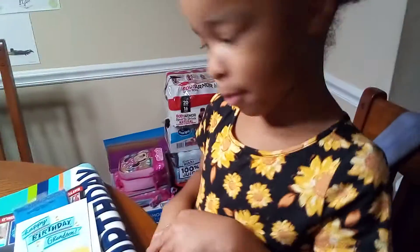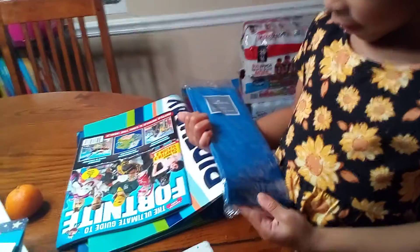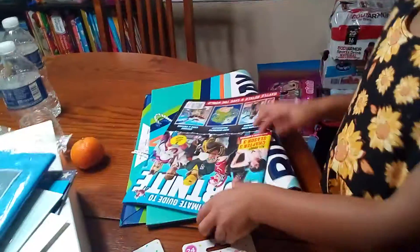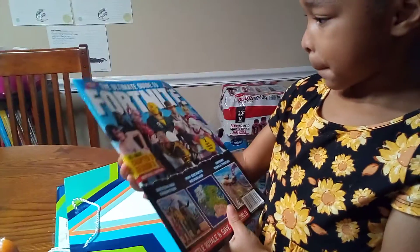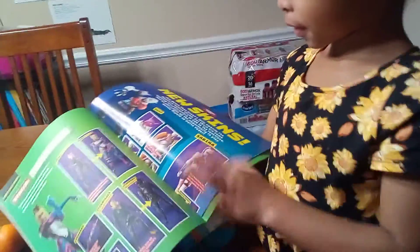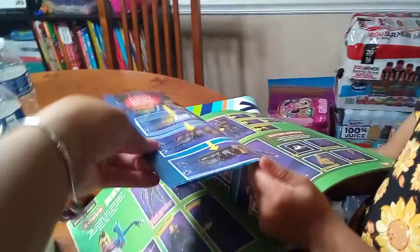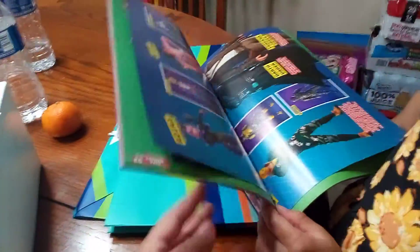We got this card and the tissue paper — this was like $1.49 or $1.99. He wanted the ultimate guide to Fortnite; he always sees it when we go into Publix. His birthday is tomorrow, so dad went ahead and bought it. It has two posters inside, and he likes to put wall decorations on his door and room, so that'll be perfect.